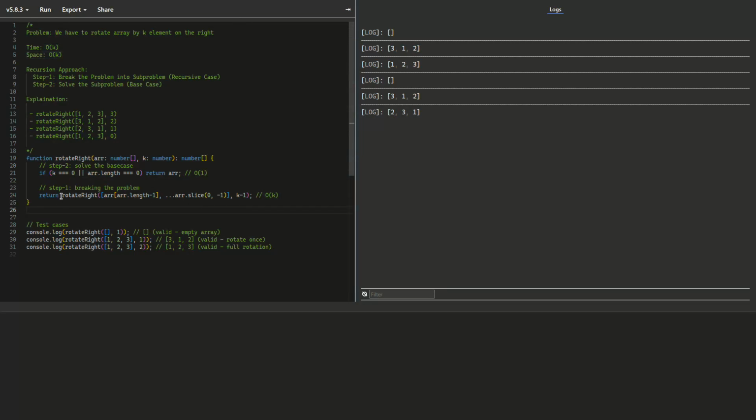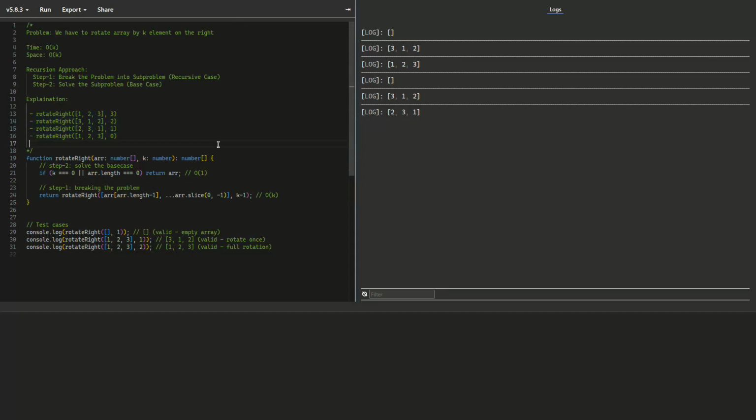Why? Because the function calls, when they're called recursively, take up the same amount of stack memory, right? So if this rotate right function is called k times, that means there are k calls within the stack memory, right? So you can visualize this as a call stack, and this is in the stack memory.